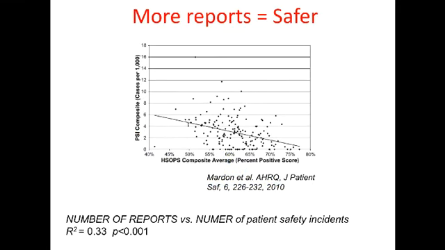This is from AHRQ, the Agency for Healthcare Research and Quality. What we're seeing here is that the number of patient safety incidents on the y-axis goes down as you have more reports logged in. These are data from many, many hospitals in the U.S., and there's a significant anti-correlation. That might be surprising. You think more reports, that's safer? Well, it is, because as you put in more reports and you go through the issues and you resolve them and talk about them, the overall system becomes safer.